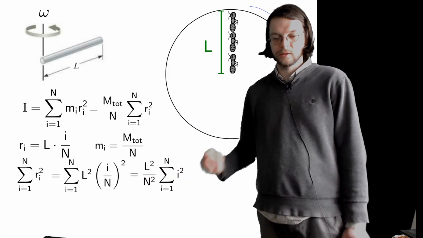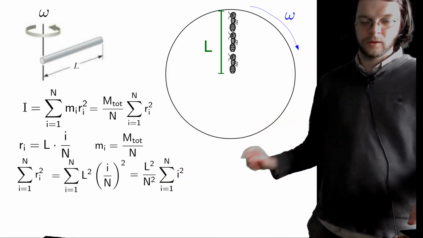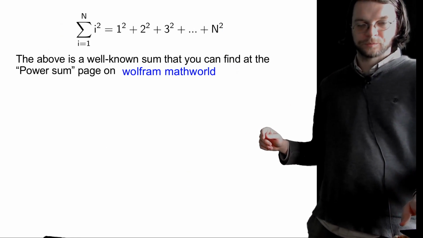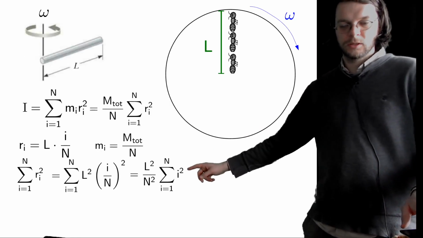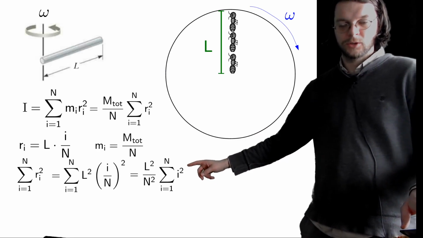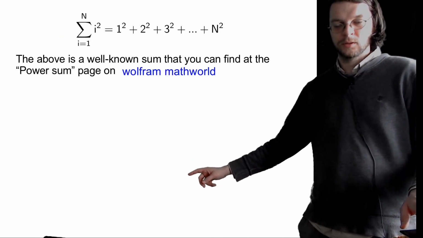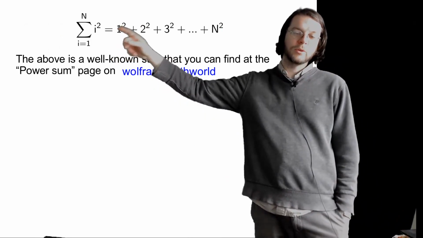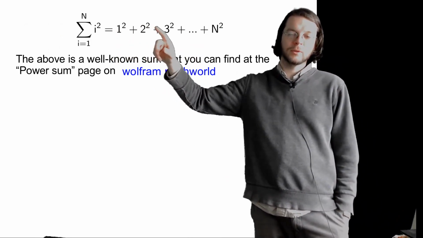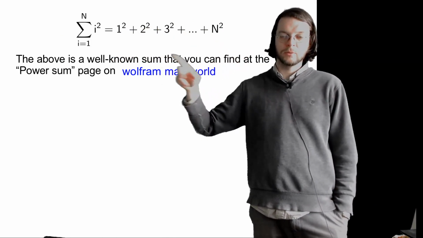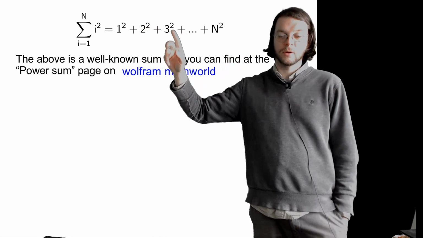So the last thing here is this. In the next slide, I think we're going to put this all together. Now, right, so this is that. Let's just talk about this term, the sum over i. Remember, we're just counting ants here. If there were more than 3 ants, it would be 1 squared plus 2 squared plus 3 squared plus however many ants we have. Here it's just 1 squared plus 2 squared plus 3 squared because there's only 3.